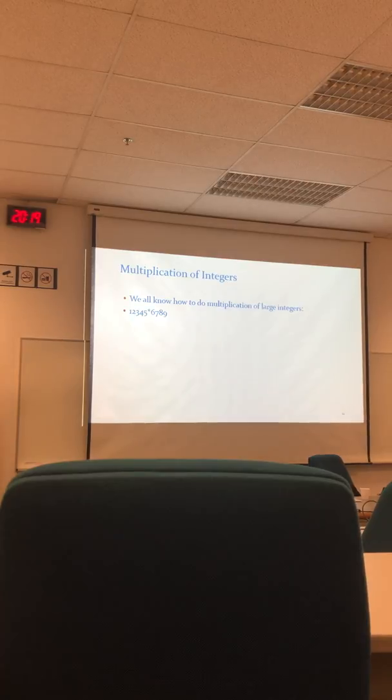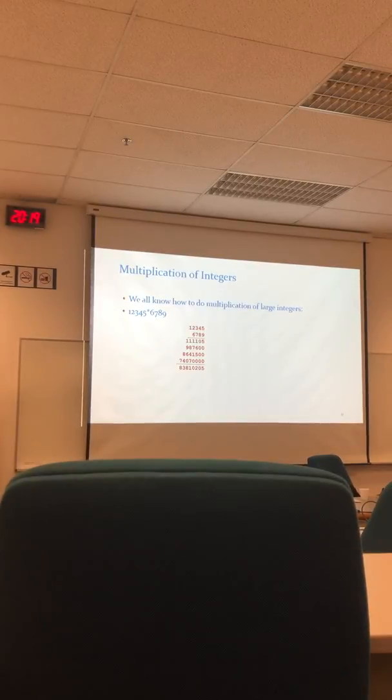Okay, now let's talk about multiplication of integers. Finding permutations can also be solved by using the divide and conquer approach. Okay, let's do multiplication. Everybody knows how to do multiplication. In this case, you have to do a lot of single-digit multiplication. In order to multiply these numbers, you have to do a lot of single-digit multiplication.